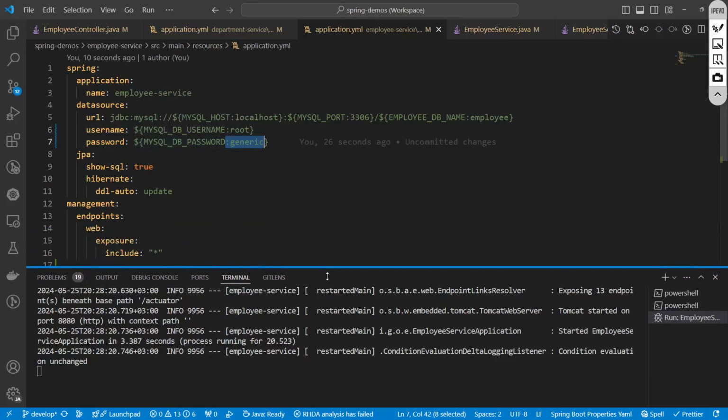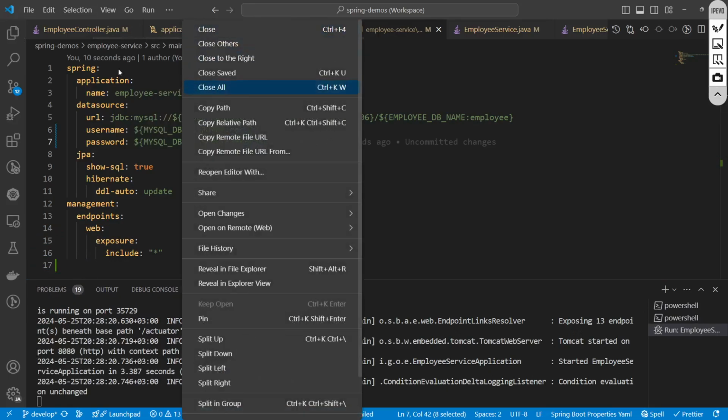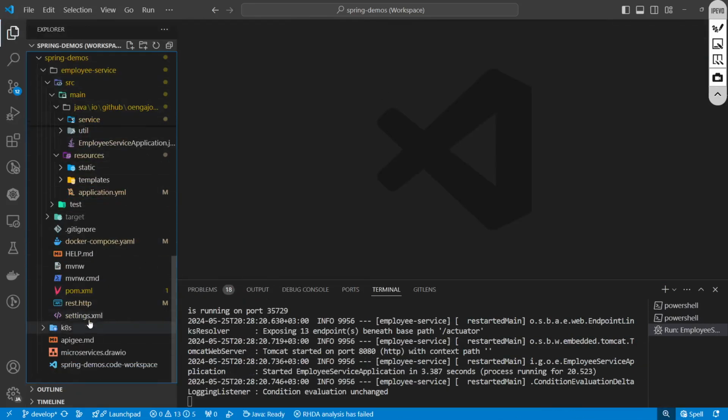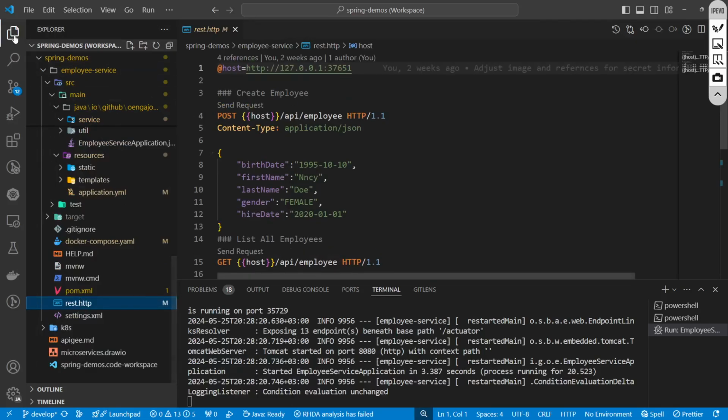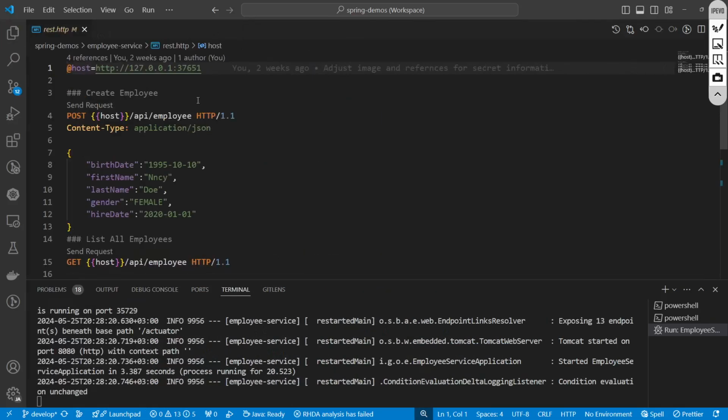Now with this, let's close all the files and go to our REST call and make the creation of this particular employee. In this case we are running on port 8080, so I'm going to make this call to port 8080, and send the request to create an employee from that API employee.